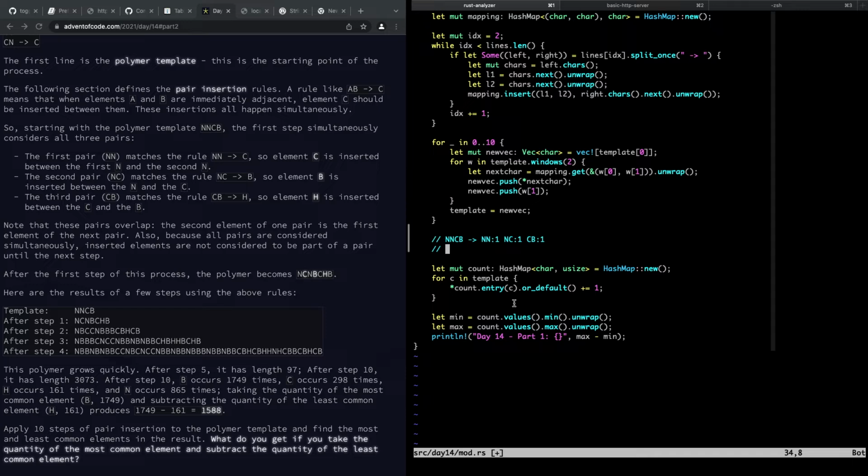When we see NN, we know that NN becomes NCN, which means that we result in one NC and one CN. But then we have duplicate letters, right? If we're trying to keep track of everything.